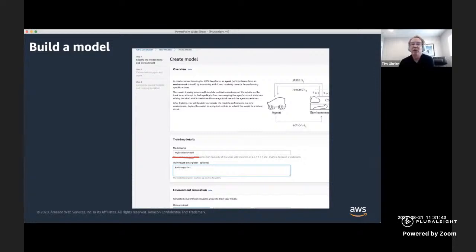And then of course you can put in any kind of job description you want for training. I typically would name these models, when I'm building something simple, and then maybe indicate how many hours of training I'm going to give per model in the model name, so that when I'm looking at them in the console, I can see what they are. And then I would provide a much more detailed description in the training job description of things like how many hyperparameters I was using, what was the basis of the reward function, and that sort of thing. But it's up to you, it's totally flexible. And of course, that job description is optional.